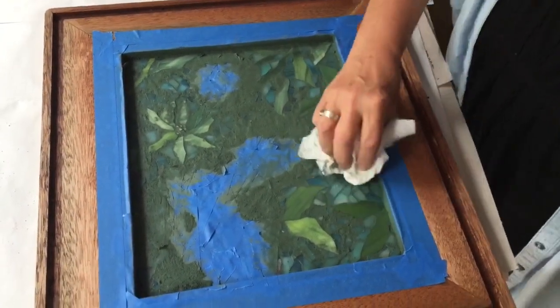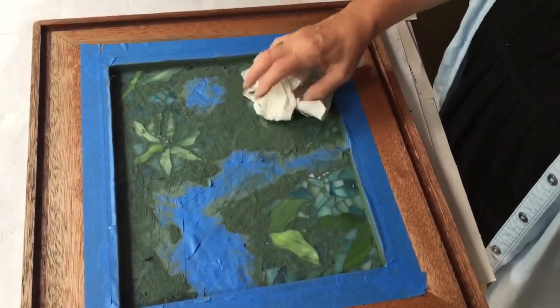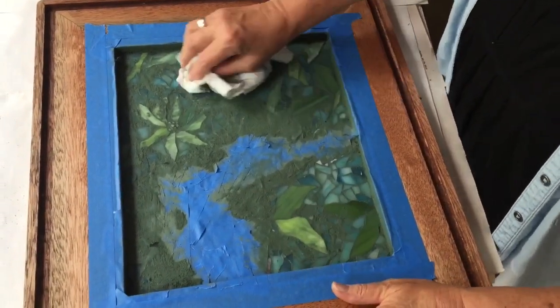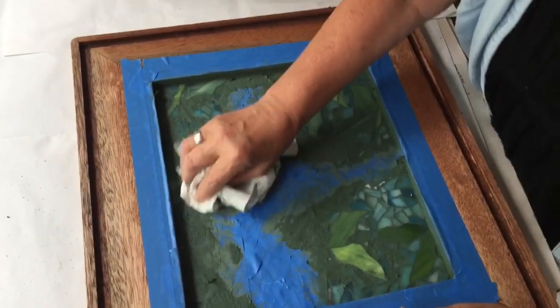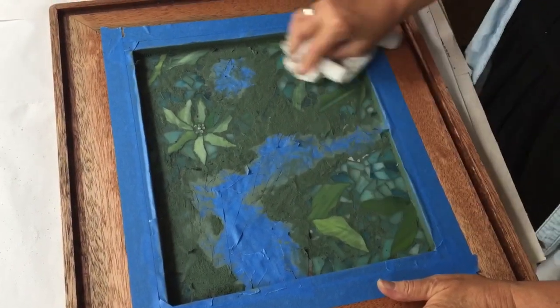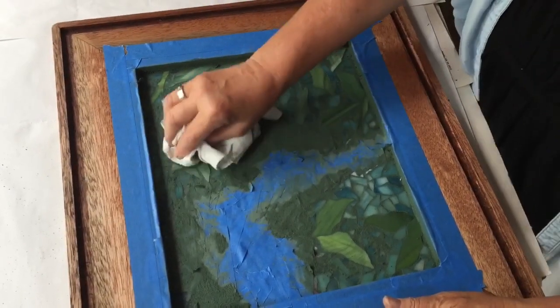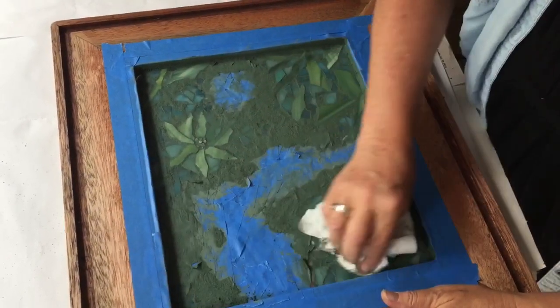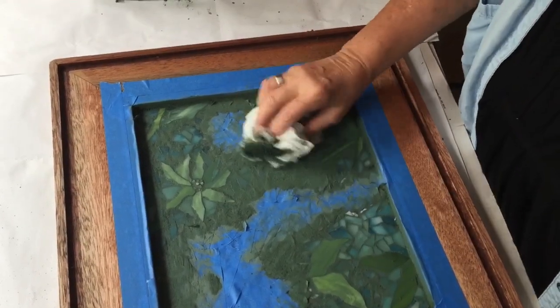So if the pieces come off and they get on the wood, you can get it off the wood pretty easily. The grout, you mean? The grout, yeah. I can get it off the wood. It'll just wash off, especially if you get it right away. So I'm just gently shining a little bit, getting rid of some of the excess.